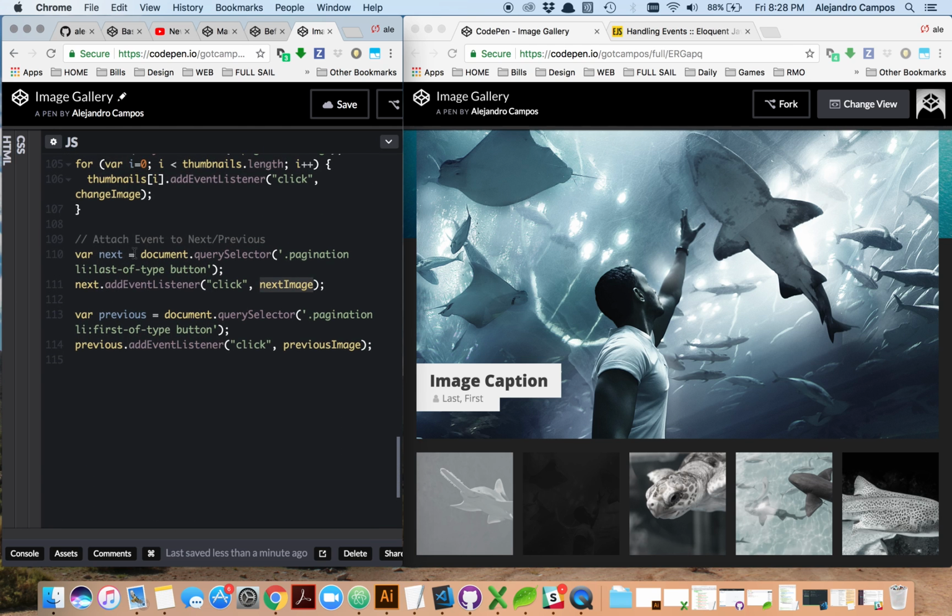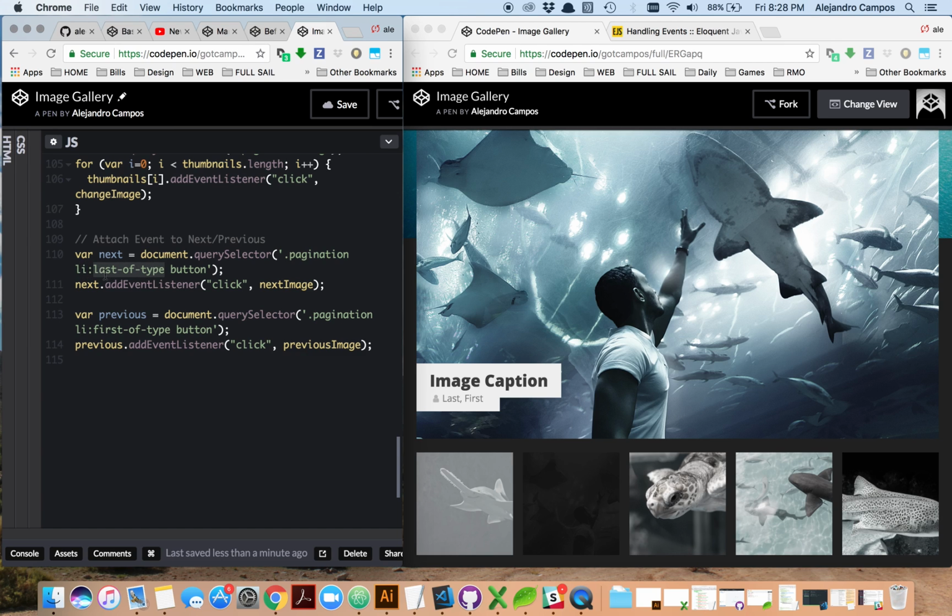So var next equals document query selector. Without the all, it's just going to return a single item, and the pseudo class of last-of-type is just simply going to select the last type of whatever you put to the left.